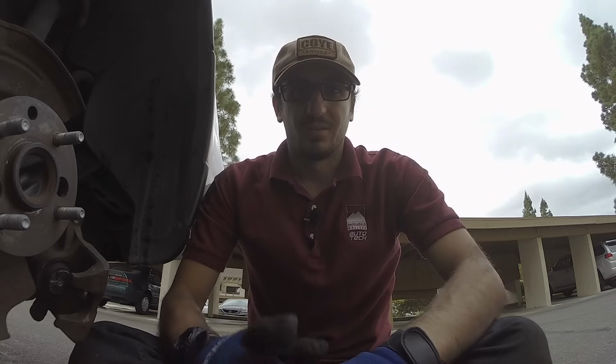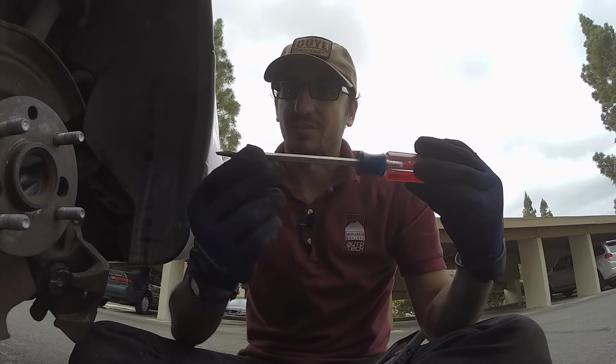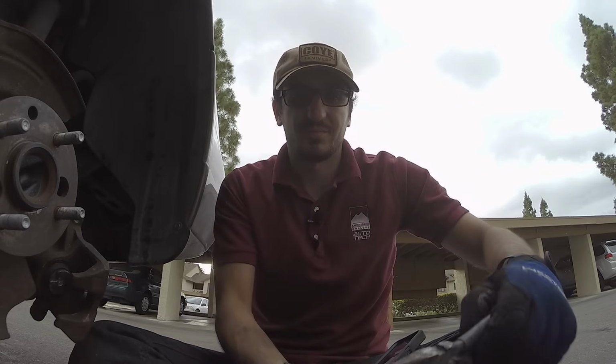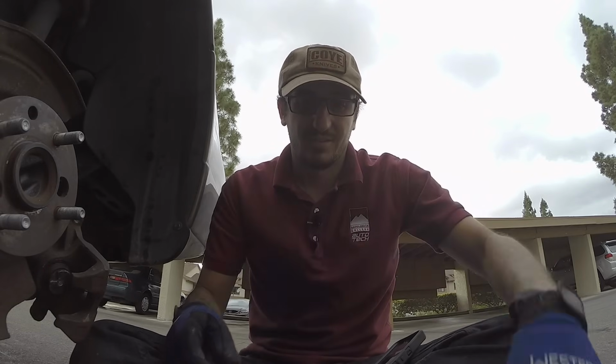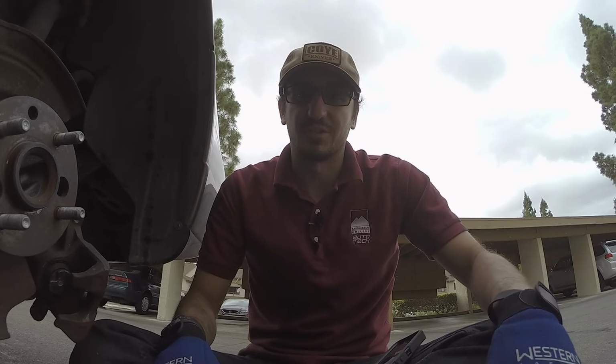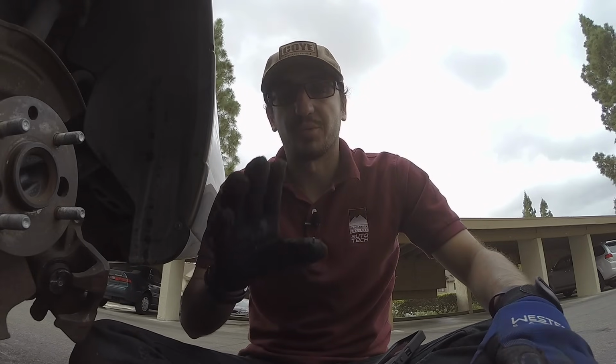But I already pulled my brakes apart. How am I supposed to turn it in or out? I don't have the tool. No need to worry. You don't have to go anywhere, and you definitely don't have to put your brakes back together. What you can use is either a flathead screwdriver, a pair of vice grips, or anything you have that will turn that piston. There are a few different ways that you could do this without actually using the tool. Either way, we're going to show you how to do it without using the tool.